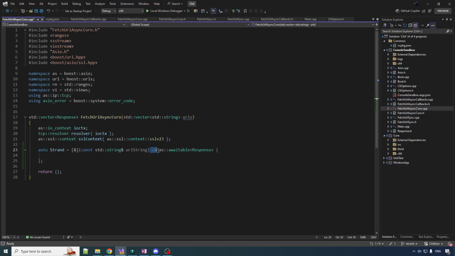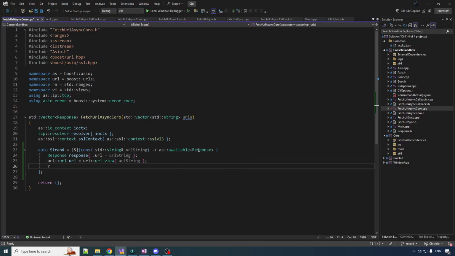You might be wondering, do I absolutely have to do this? Can't I just return an awaitable and, like a normal lambda, it'll just deduce the return type? But no, for lambdas, you actually have to put it in here. It can't be deduced for awaitables. It's a special case. Because we're returning a response, we should probably create that response object that we're going to eventually return. We can initialize its URL in there. We now create our Boost URL based on that URL string. That'll have all the different components parsed out for us.